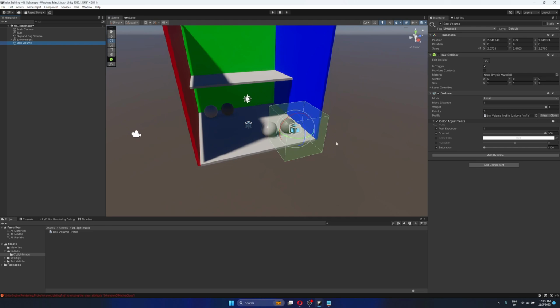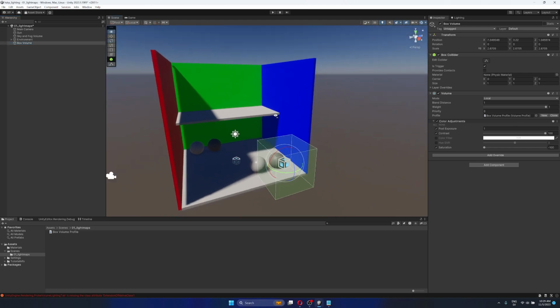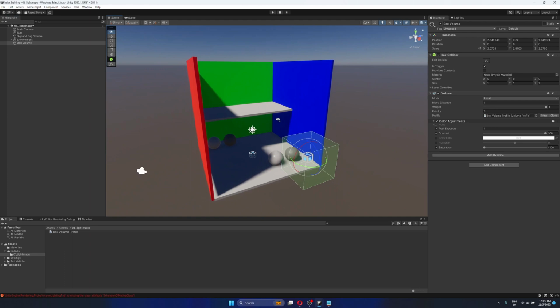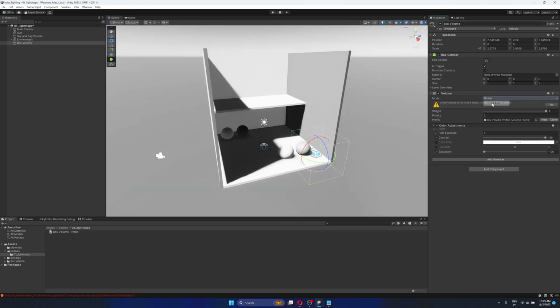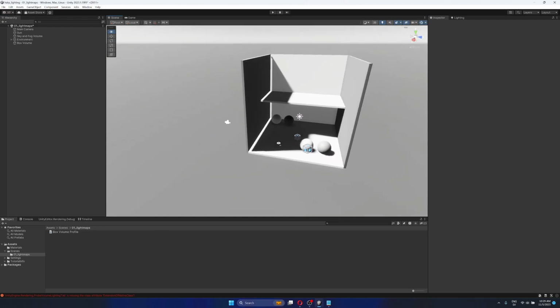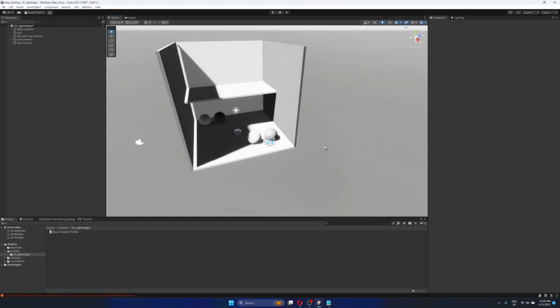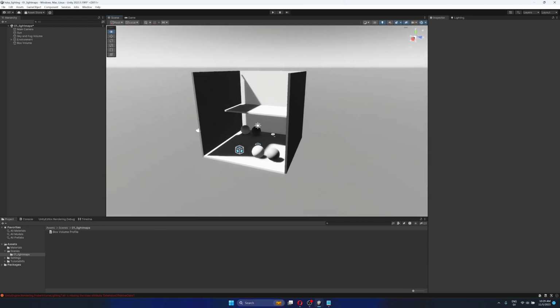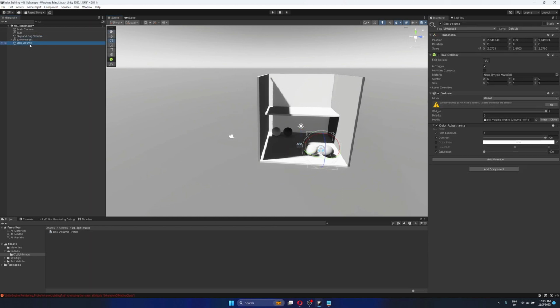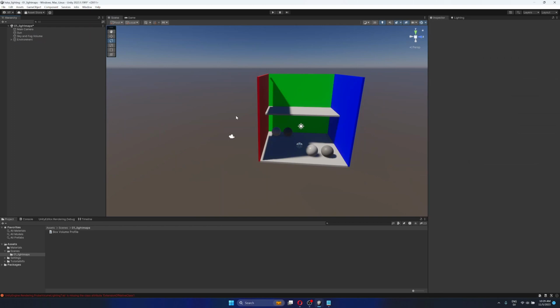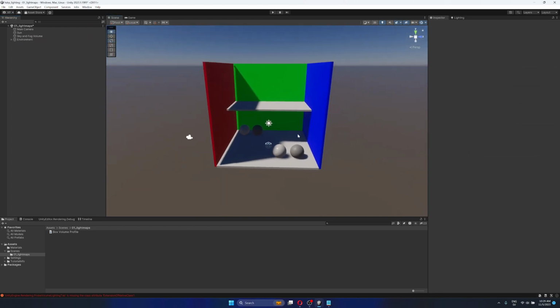You have defined spaces that change the look of your scene, or you have global volumes that then you don't need to care about the bounding box of those objects. It will affect everything at the same time. And that's what we have with the sky and fog volume. Let's get rid of that one because we don't need it.